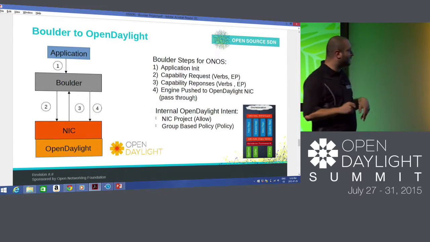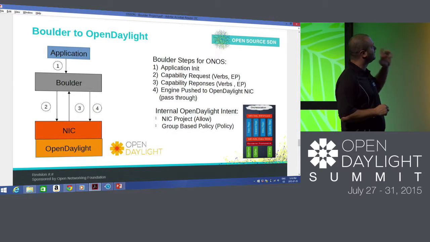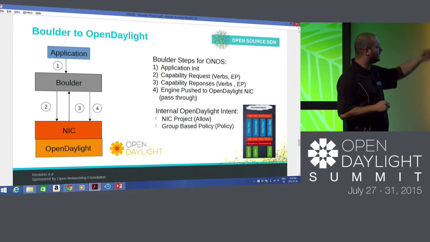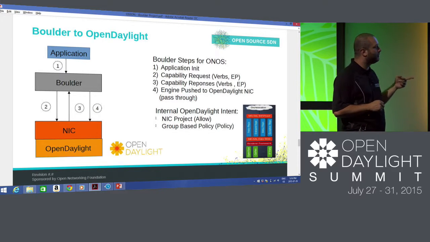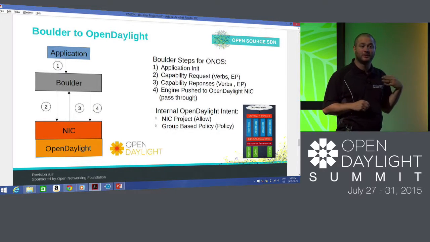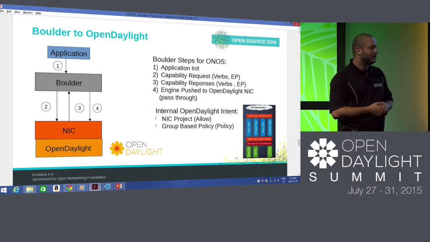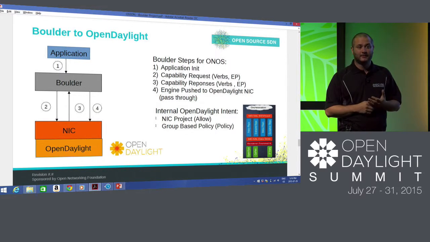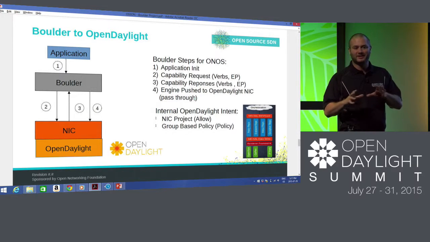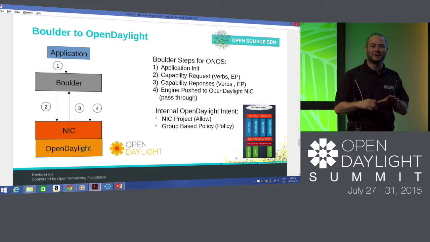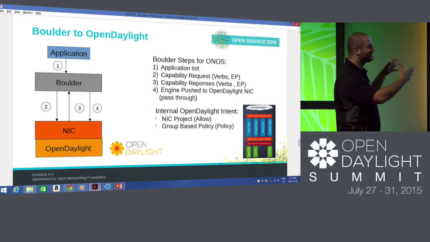On the OpenDaylight side of things, we are doing the same thing: application init, capability requests, capability responses, but the engine pushes through OpenDaylight NIC. So it's a pass-through. We don't have to have a mapping driver as part of the structure because NIC is so close. There are a little bit of tweaks and it's still proof of concept code, but it is very close.